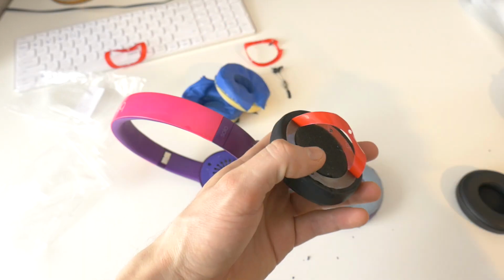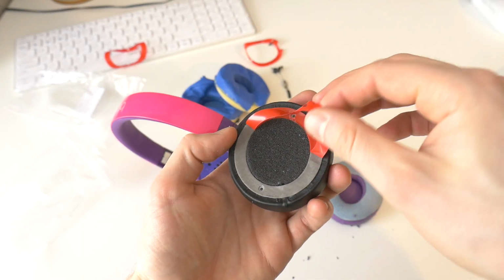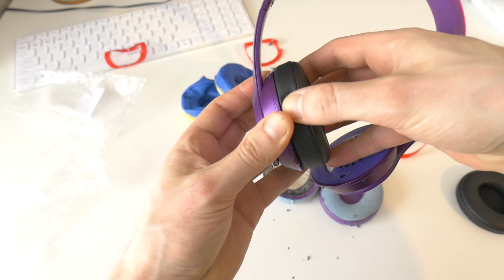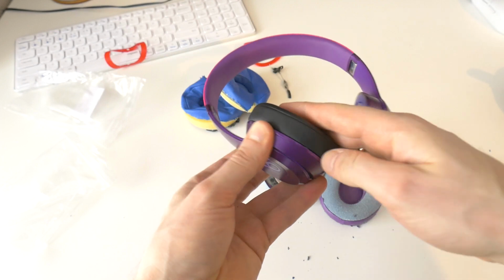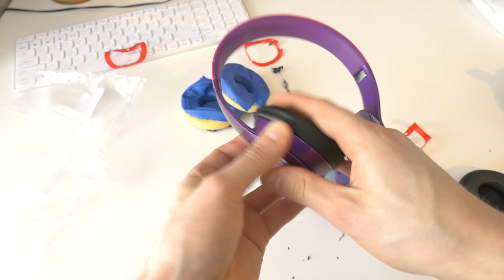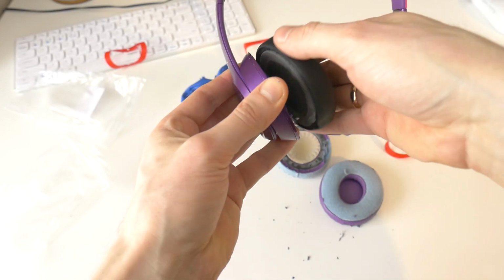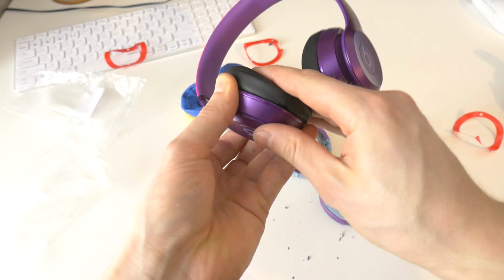To attach the new ear pad, remove the protective layer from the double-sided tape. Center the ear pad on the two plastic pins and press the cushion down. The ear pad seam should be facing down. Install the next ear pad cushion in the same way as the first one.